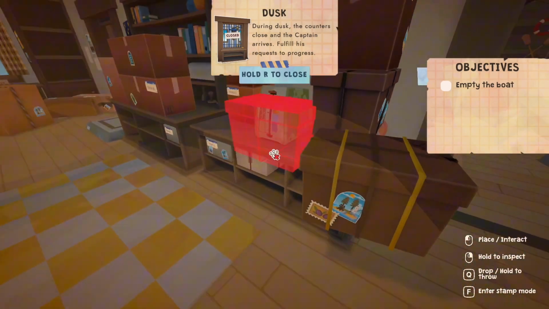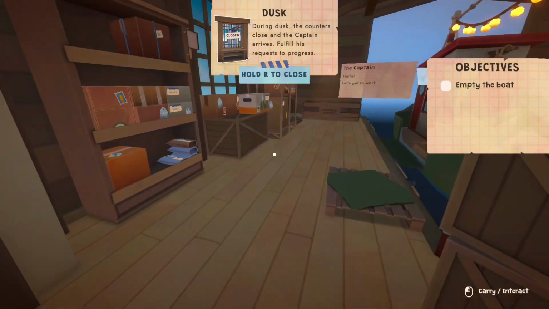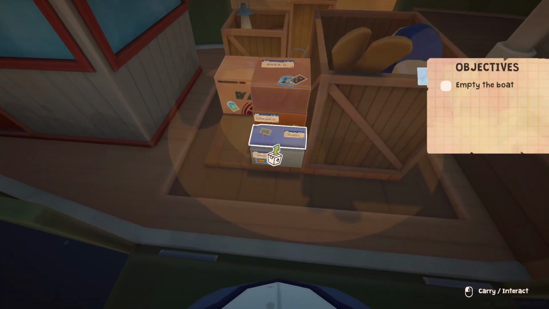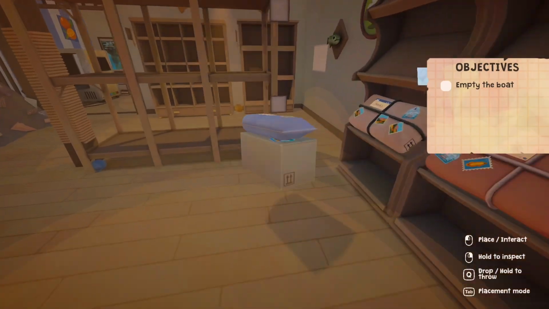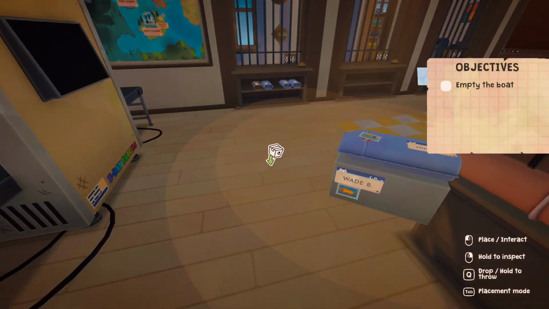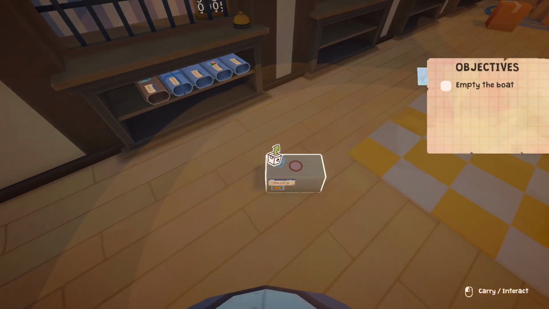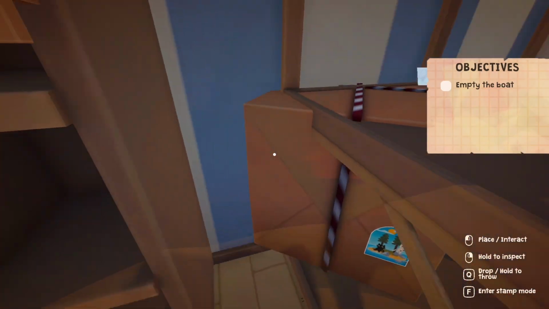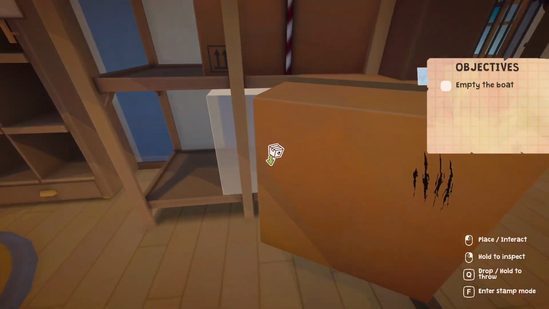Real? Oops. Okay, hold R to close. Yes, thank you. Okay. Take the top one and slide that in there. Unless if it's small, it needs to go maybe right here. Because this is insane.